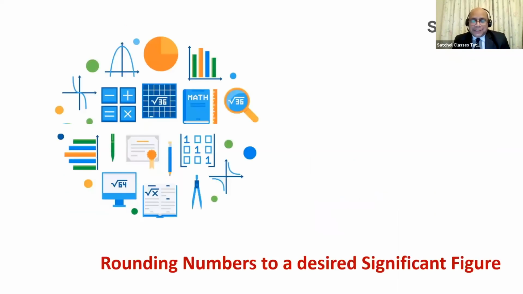Well, that's the end of this session on rounding numbers to a desired number of significant figures. The three things that we learned are: First, we understood significant figures and what they are. Secondly, we understood how we round numbers, integers and decimals both, to a desired number of significant figures. And finally, we also learned how we estimate the value of any calculation using this knowledge about rounding numbers to significant figures. I hope you understood the concepts that you learned in this lesson.